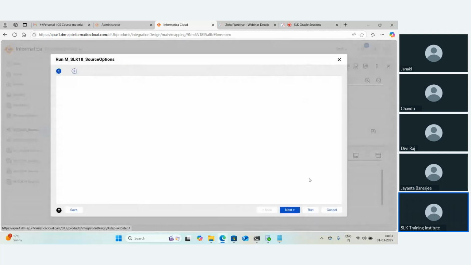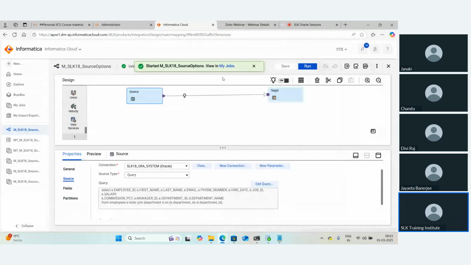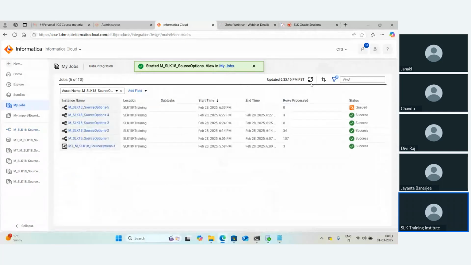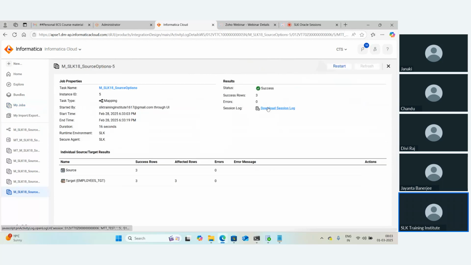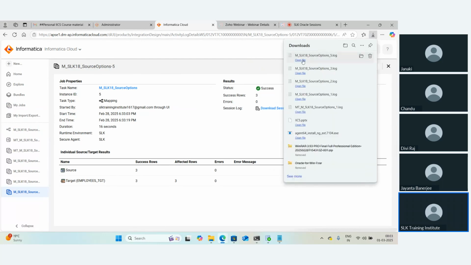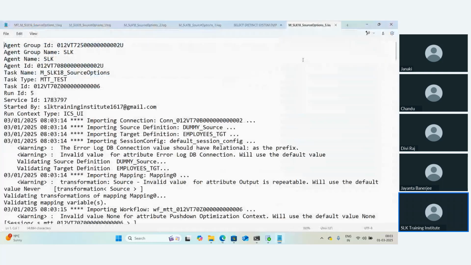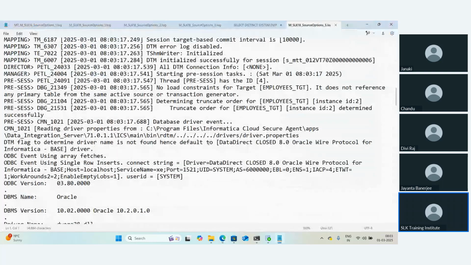Run it again. Again 3 rows succeeded. I'll go to the system log, because I wanted to show you the difference between the query prepared by Informatica and the query that we have given.